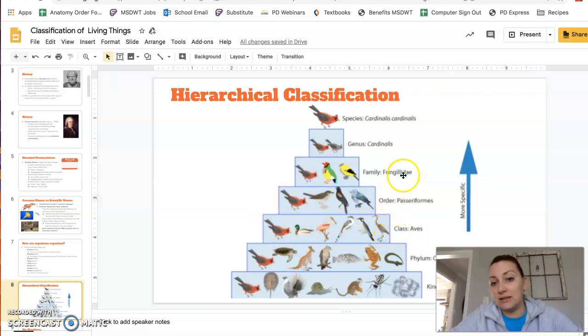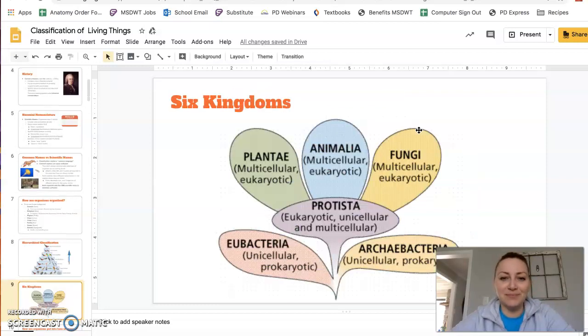Then we get into things that are more specific than what I know, but we move our way up into order, and then family, and then genus, then species, to get all the way to the cardinal. So see how the cardinal fits into each of these categories, and it got more and more specific as we worked our way toward the actual species, which is Cardinalis cardinalis. Pretty cool. Their genus name is the same as their species name. There's another one somewhere that I learned, and I think it was one of the big cat families, and I thought that was awesome.